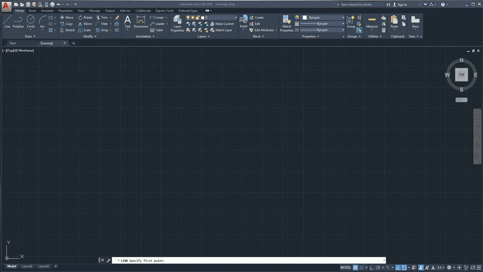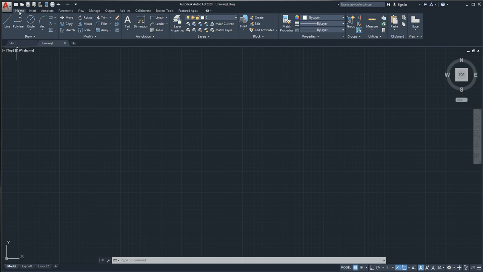Okay, so to master this software, you just need to take one point into consideration. Just follow this command bar's instructions. Once you are following the instructions of this command bar, everything will be very easy for you. So let's start with the line, for example.